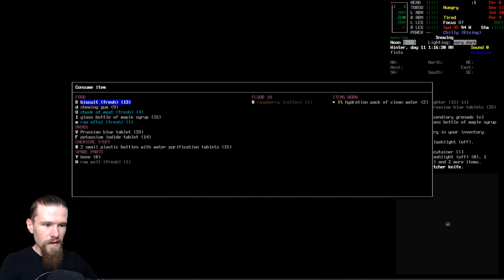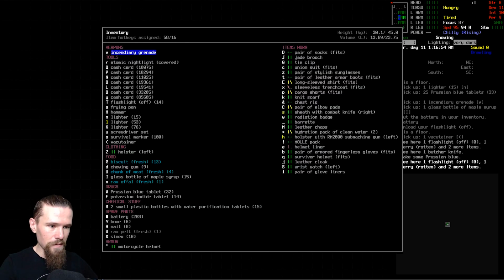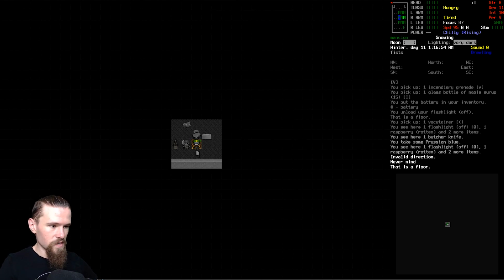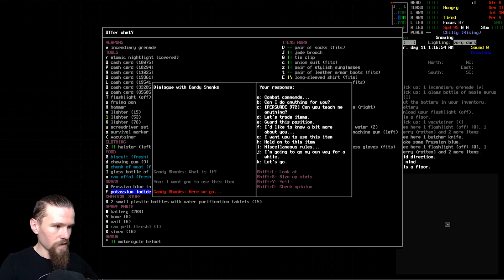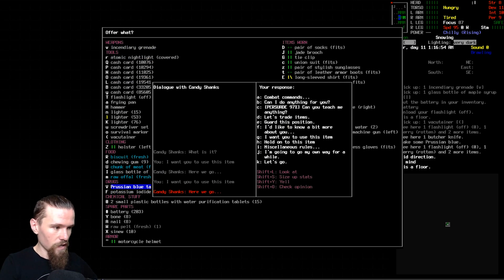Now we are going to have another Prussian blue tablet ourselves, and now we are going to try and give them to the others. I don't think they were willing to take the iodine tablets. We don't actually have that many left though, do we? Oh no, we have a few. So let's see. Use item on. No, we can't do it that way. It's just going to be going like this. I want you to use this item. Before, I told her, I want you to hold on to this item. Here we go. Okay, so she takes it. That's good. I want you to use this item. Definitely only doing G, not H. Okay, Prussian blue tablets. Here we go.